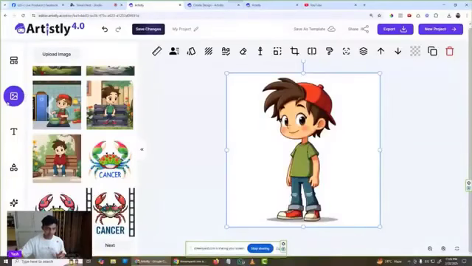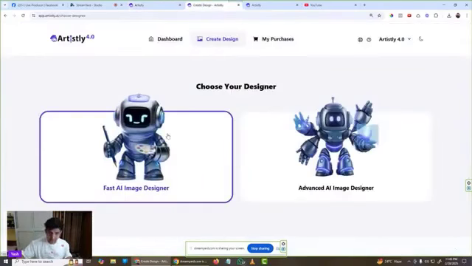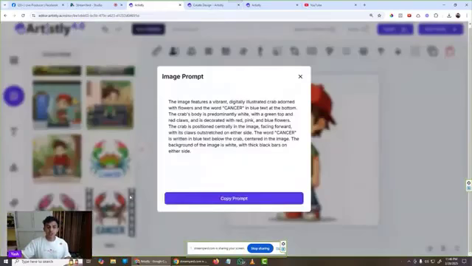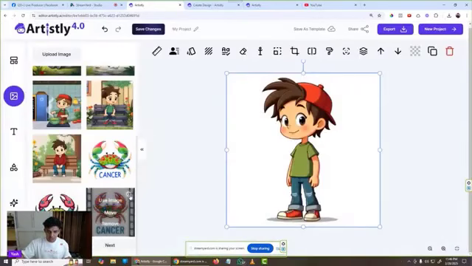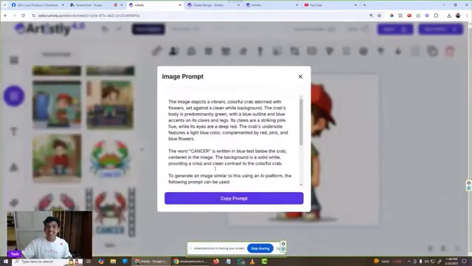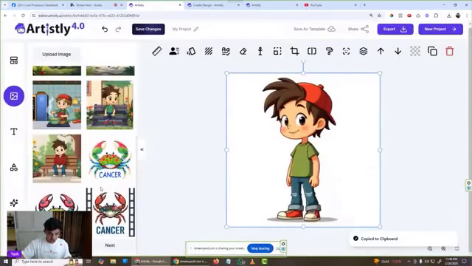Number one, you guys have mentioned that, okay, Yash, we want the functionality to view the prompts of the AI generated images. There you go. Now you can come to the media library. Before I come back to the real photos, because that is inside the fast AI image designer, when you click on this little eye option and hover your mouse, you will see the prompt. You can copy the prompt to your clipboard very easily, so you can regenerate it again.